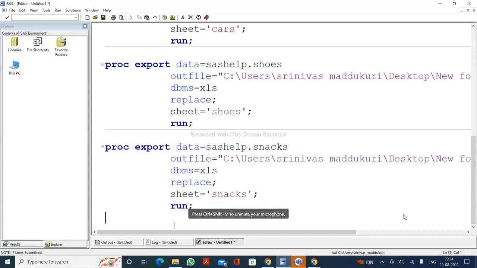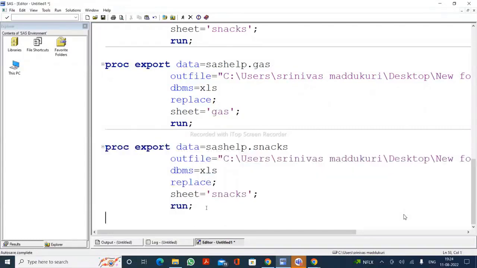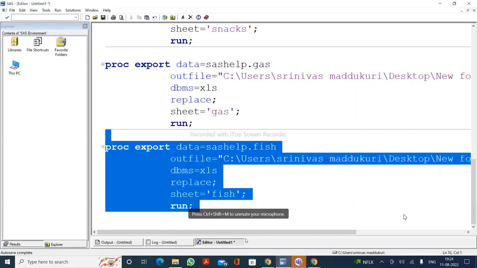Now this time I'm writing SAS gas, and I want to have the sheet name as gas. Select it and execute it. Now we are going to have the gas there. And now again I'm writing the same thing, and this time I'm writing, say for example, fish. Now I'm selecting this program and executing this one. Now I'm going to have one more sheet which is called fish.